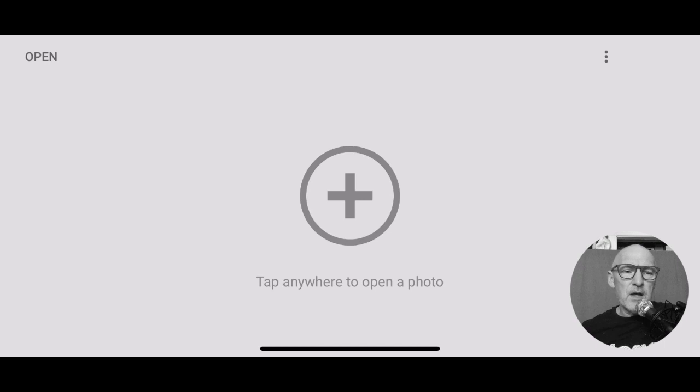This is going to be another tutorial where we basically spend some time in Snapseed, which is a very simple but free app that you can edit your photos on your phone in. I think this might be our fourth session. We have been repeating ourselves for sure, but that's kind of the plan - to let it set in. There's nothing worse than doing it once and then not getting to do it again. Every picture is different. Doing a landscape is completely different than doing pictures of food, animals, people, and so on.